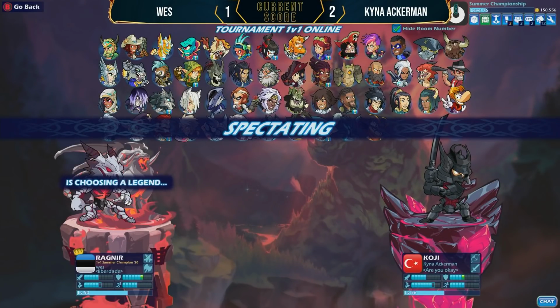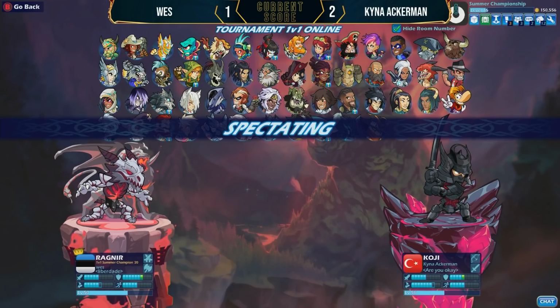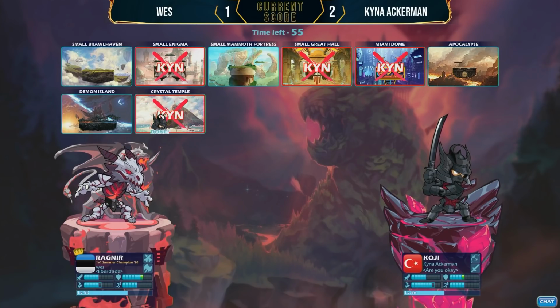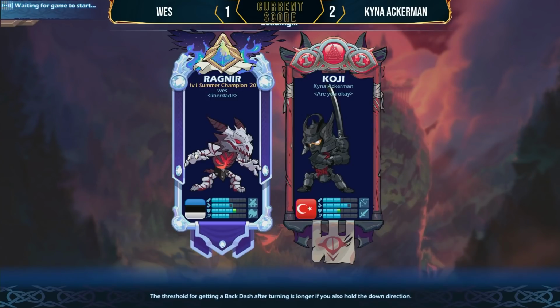Man, this still was not expected. This, by and large, the numbers would have had it, so Wes ran away with this one. Even looking at community tournaments, Wes was running away with this one. Nobody expected Kyna Ackerman to do this well. Yeah, I mean, massive upset after massive upset. Kyna Ackerman really just looking like a completely new player. Something has clicked.